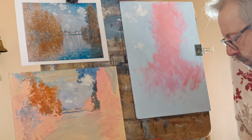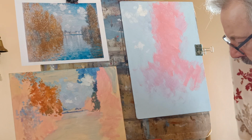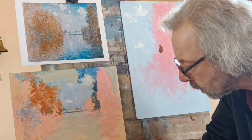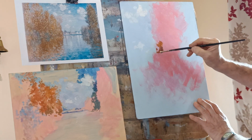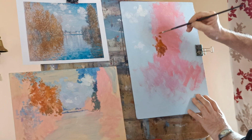Right, so I've started to mix some. With that in mind, I thought I'd use reds and blues to make browns rather than use the tube browns. Because some of this is probably a little bit too dark, so add a bit of yellow and orange to that. So there's lots of little flicky marks.